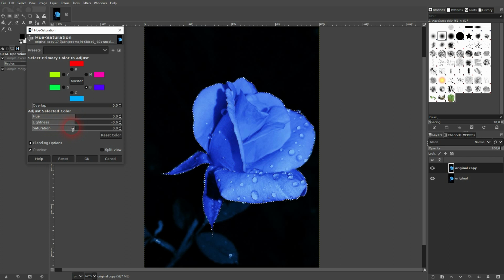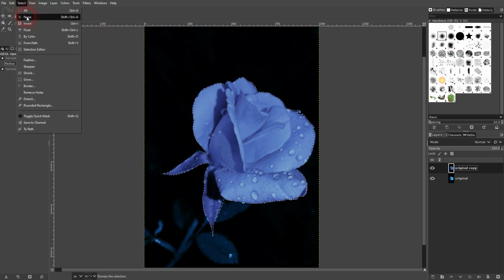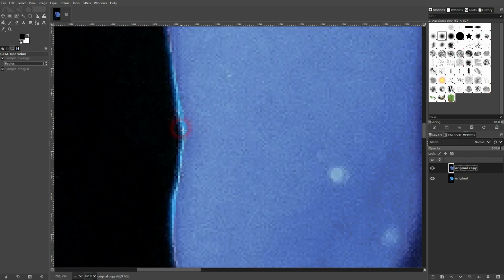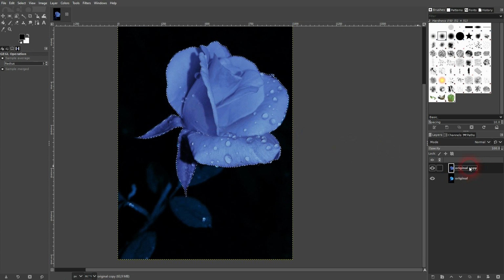It's just to show you that our selection is impacted and everything else isn't, especially the area below. And you can see how we could make this a little bit darker. One problem is, select none. You can see it's not perfect on the edges. We can now try to use a feather. So press Ctrl Z. We've got our marching ants back. I go to Select, Feather.